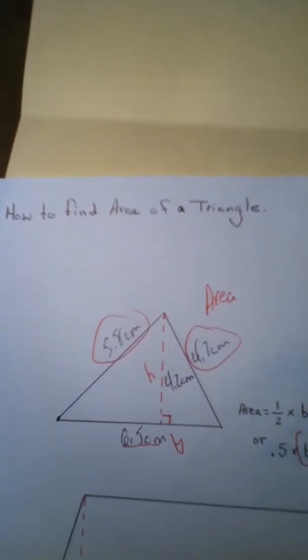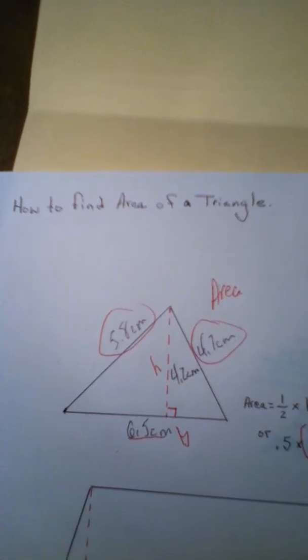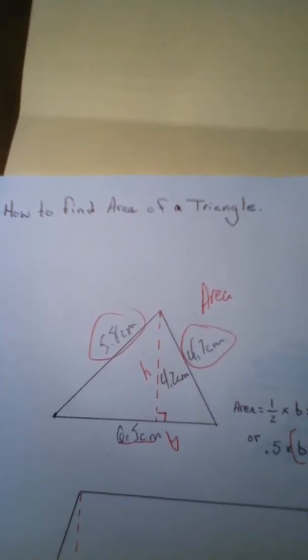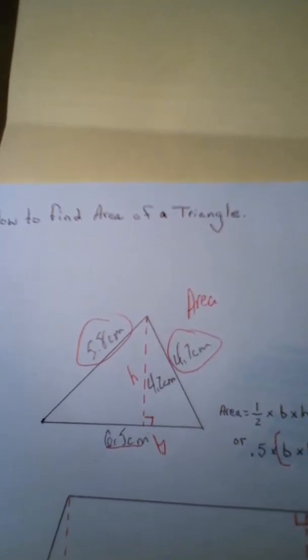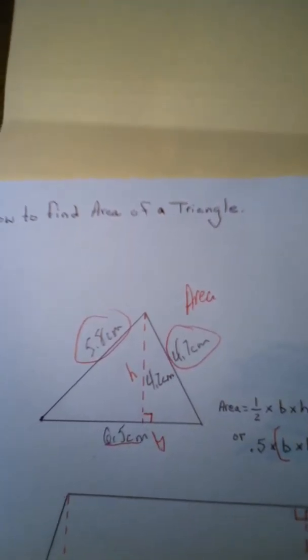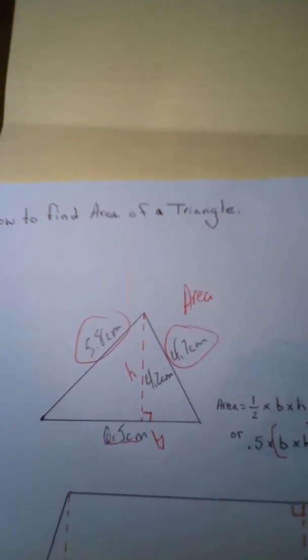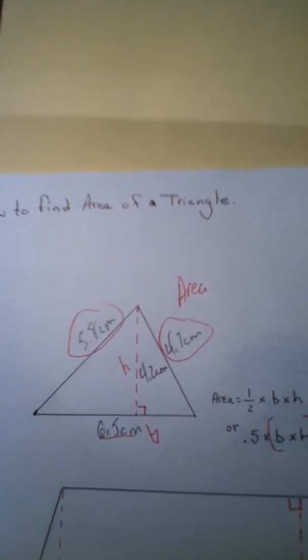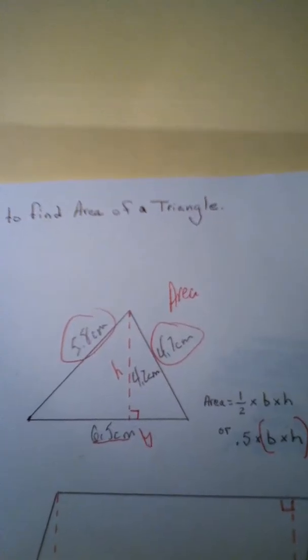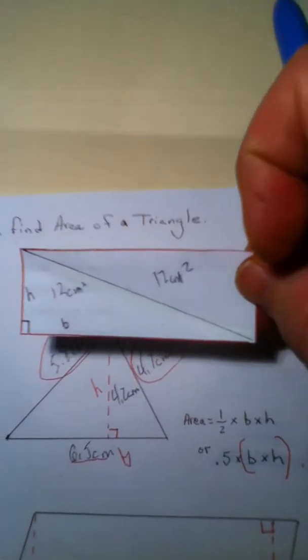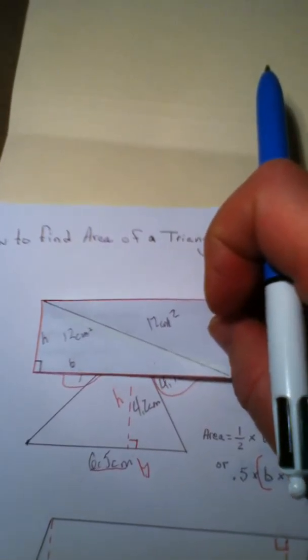We're going to now take a look at how to calculate the area of a triangle. You have to understand, first of all, that a triangle is just an example of 1/2 of a square, 1/2 of a rectangle, or 1/2 of a parallelogram, otherwise known as a rhombus. Just to show you real quick, I did a little depiction of that.